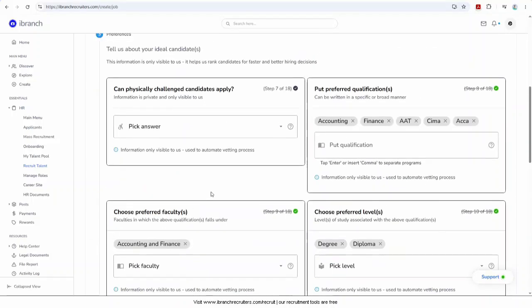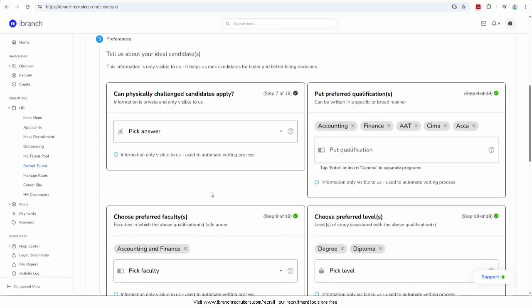The next form, this is where now you tell us, or maybe tell the system, which candidate you are interested in. All this information is visible to the system. It's not visible to the candidates themselves. It is basically for the system to know what candidates you want it to target. Because at the end of the day, once you manage these applicants, we want you to be in a better position to filter them according to your own preferences.